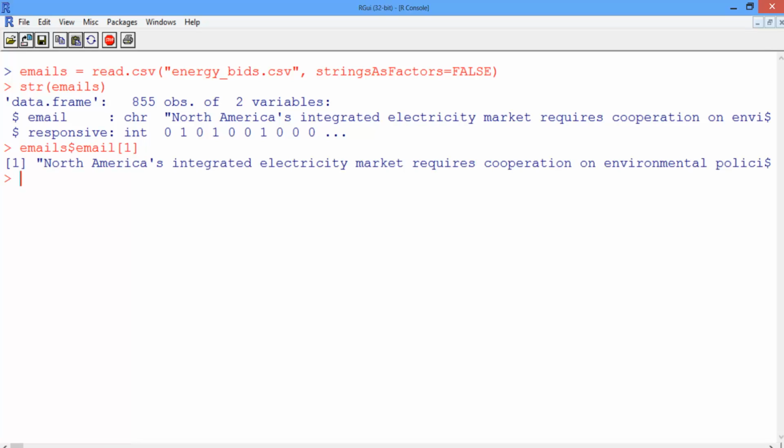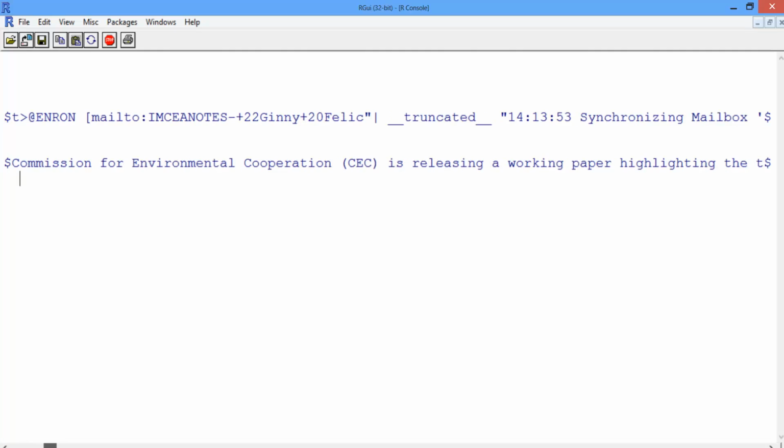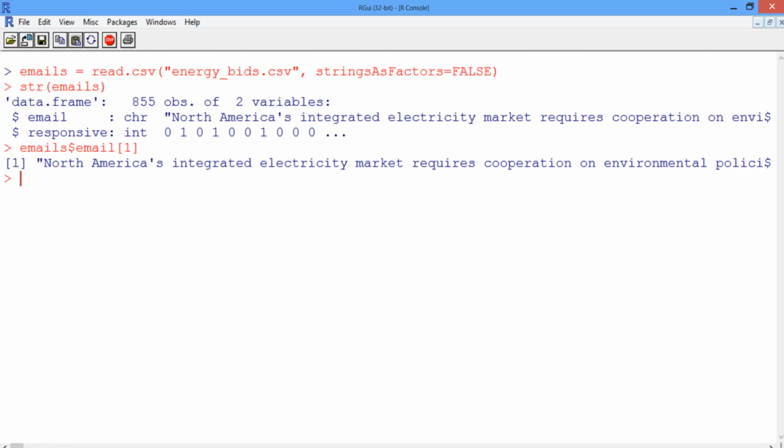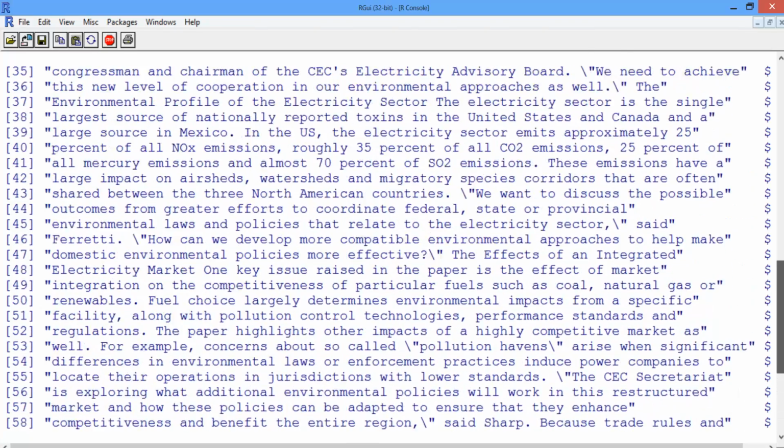While the output you get when you type this will depend on what operating system you're running on, many of you will see what I'm displaying here, which is a single line of text that we need to horizontally scroll to read through. This is a pretty tough way to read a long piece of text. So if you have this sort of display, you can use the strwrap function and pass it the long string you want to print out. In this case, emails$email, selecting the first one. And now we can see that this has broken down our long string into multiple shorter lines that are much easier to read.